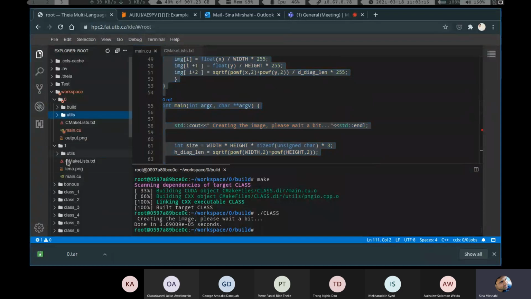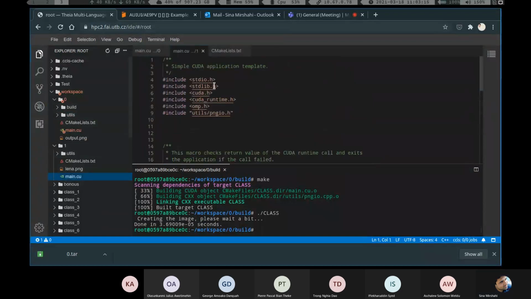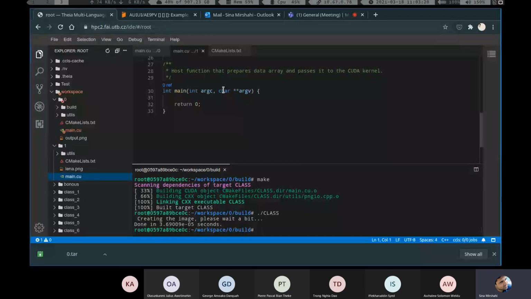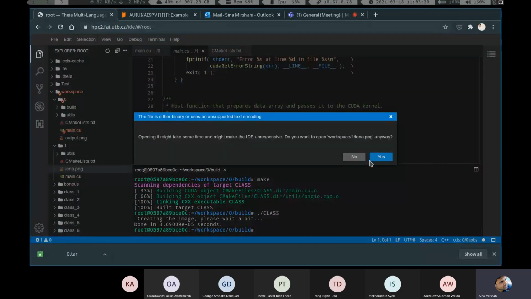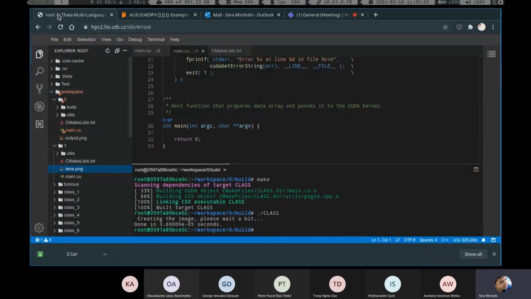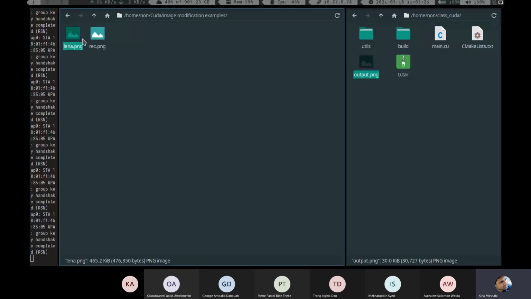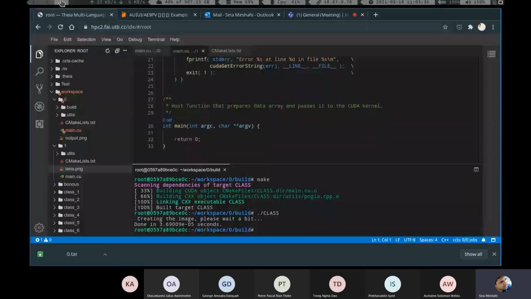So I already created an empty project for you here. It is empty, and inside that I put the image I just showed you. It's called lena.png, and it is on Moodle. I will show you how to get it, but I already uploaded it inside this form.